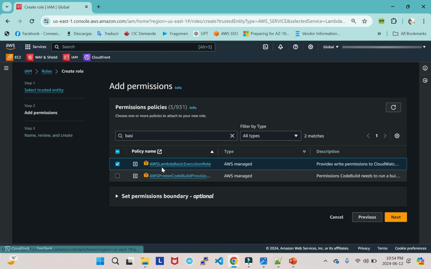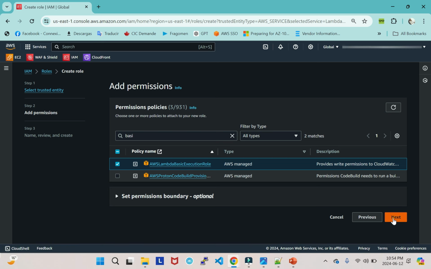This is very important for the Lambda because it will allow us not only to create the Lambda function, but also to execute it and create all the necessary dependencies, like the CloudWatch log that we'll need.